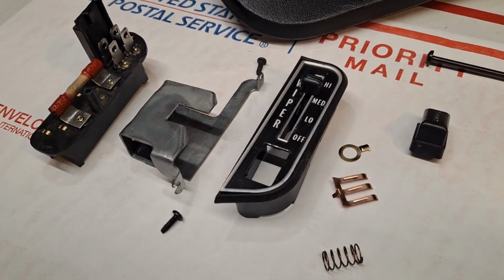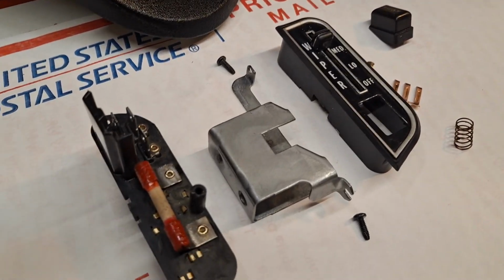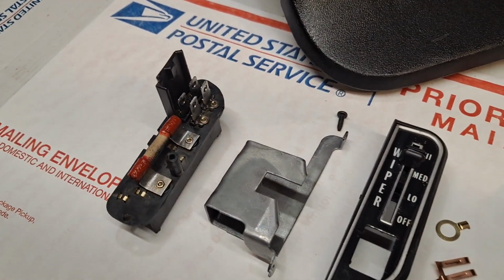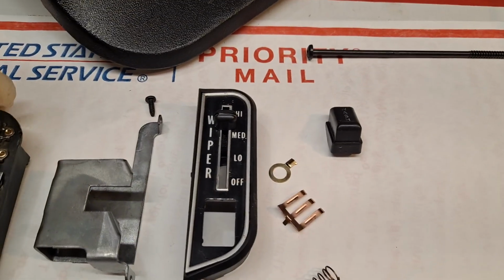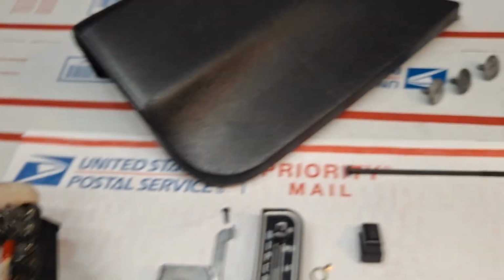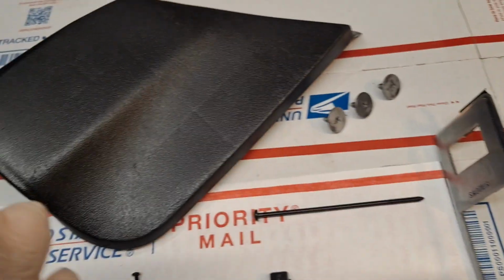This is the 1969-1970 Cadillac DeVille and Eldorado windshield wiper switch. This is a complete restoration from my friend Roderick in Marlboro. And the unit has been completely disassembled, cleaned, two of the contacts replaced.